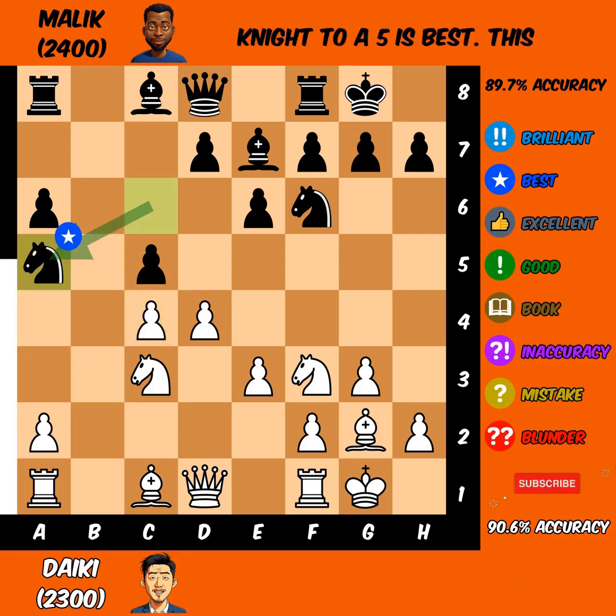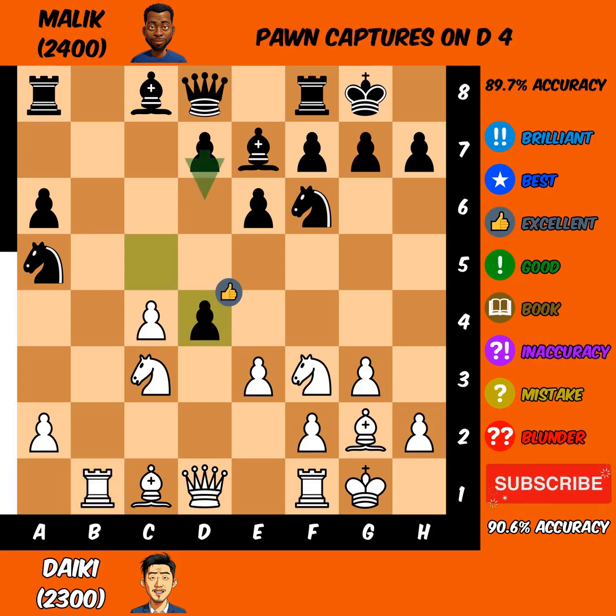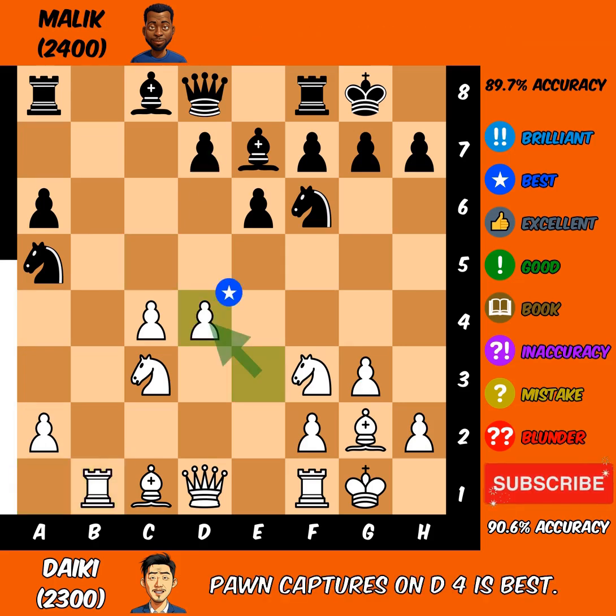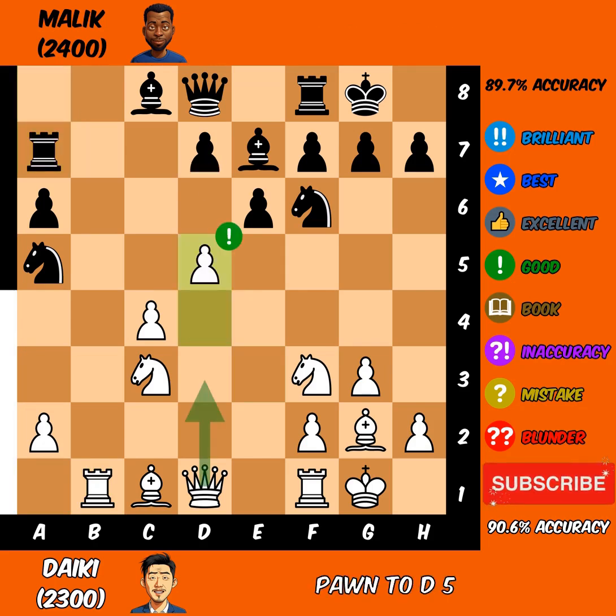Knight to a5 is best. This attacks the pawn. This move gains a tempo. Rook to b1 is best. This develops a rook. By placing the rook on an open file, it controls important columns. Pawn captures on d4. Pawn captures on d4 is best. Rook to a7. Pawn to d5.